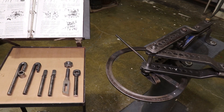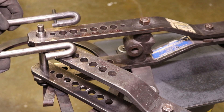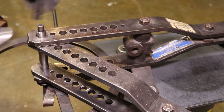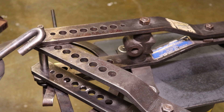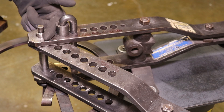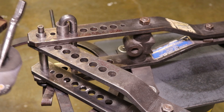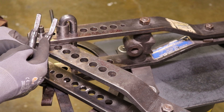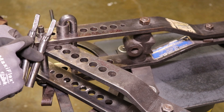I'll show you how to set up the bender for bending eyes in light bar stock. Here we've got all the various pins you're going to need for this setup. After getting the swing arm attached with the center pin of your choosing, you can decide which U pin you'll want. This one will allow you to get a little closer to your center pin, and this one will set you a little further back but allows you to use a little roller so you can feed stock in more predictably. The next setup you'll need is some kind of offset pin — there are two different styles here. This one is a little more offset than the other, meaning the top portion is kinked over a little further.